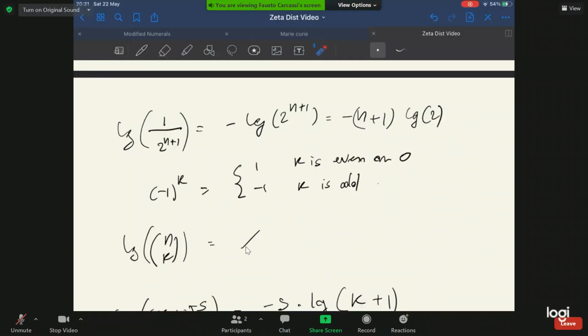Then array 3, which is the binomial part.